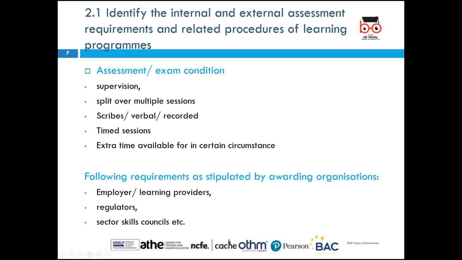And again, you might have extra time available in certain circumstances. Like, for example, if I came in and I had an exam next week, but I've come in and I've broken my right hand, that's my writing hand, I can't do it. So you might have to get a scribe to come in for me, but you might also have to allow me some extra time because I'm going to have to dictate what I'm saying, and maybe that scribe might take a few minutes extra writing it down, or you're repeating yourself a few times.